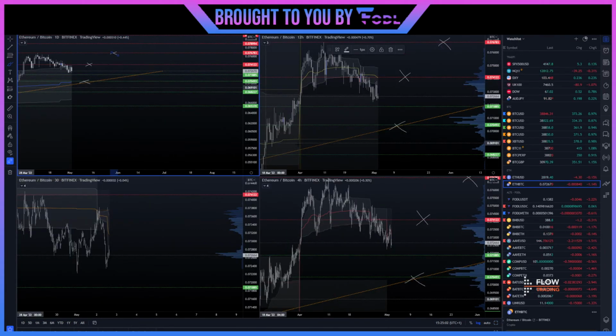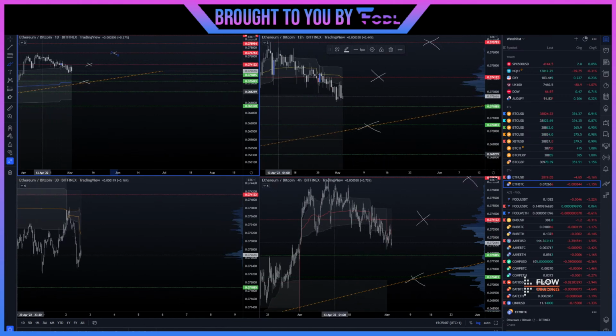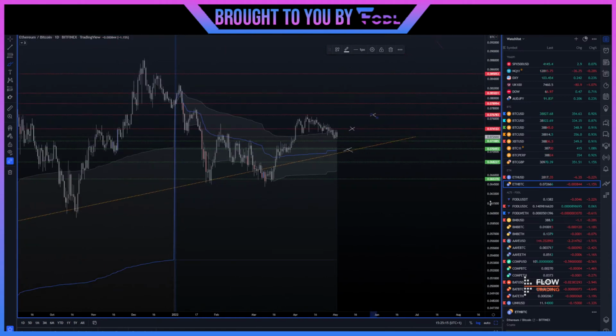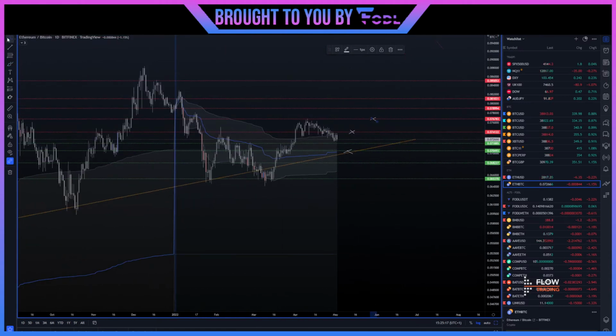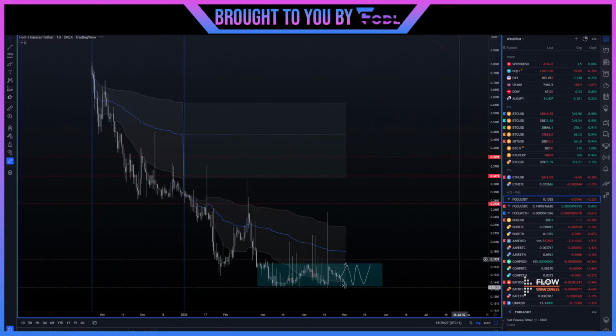Alright, I don't even need to go onto the lower time frames to look at the VWAPs or anything like that. I think it's unnecessary, so I'm just going to move on to the other coins on this sort of daily chart like I usually do. Okay, so first of all, we're going to do some alts, and we start with the DeFi coins, and we start with FODL, of course.